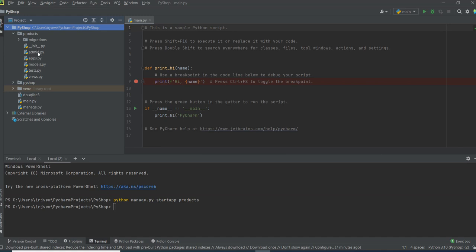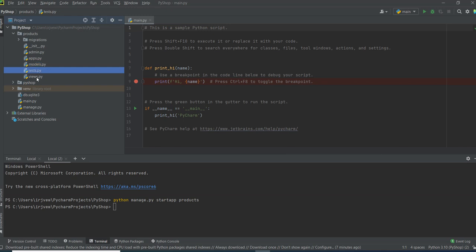And then admin.py, this is useful to define how the administrative panel of this app will look. And apps.py, we use this to store various configuration settings for this app, so it would be better to call it config. And this one, models.py, is where we define our classes or new types for modeling the concepts in this application. For example, if I need to define a class called product, order and so on, we will define it in models.py. And then tests.py, this is where we write the automated tests for your app.